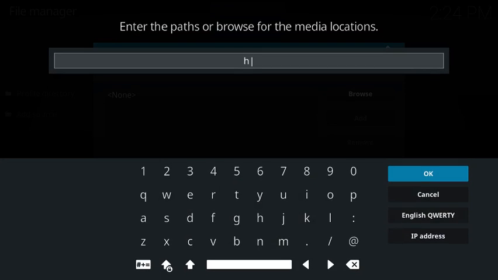Go up here, you type in HTTP://repo.ARSproject.com/MAGIC. Sorry, trying to find it.